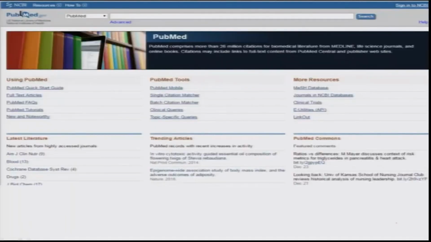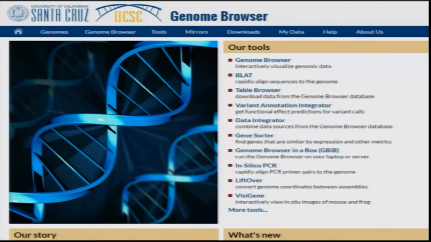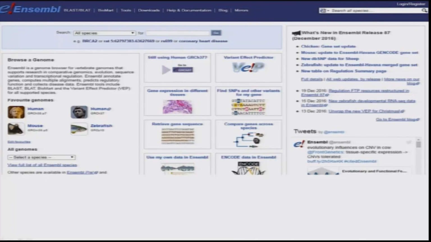There are a few widely used search engines. One of those is NCBI, another is the UCSC Genome Browser, and another is Ensembl. Today we will learn more about NCBI, and then we will look online at another search engine, Ensembl.